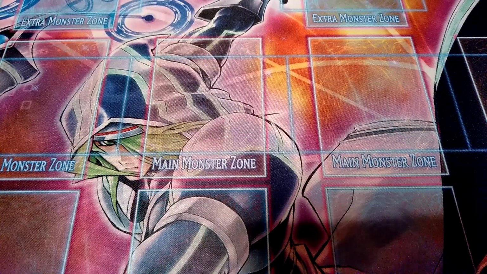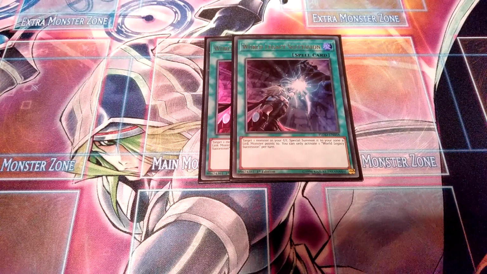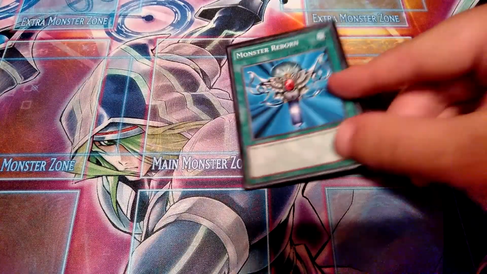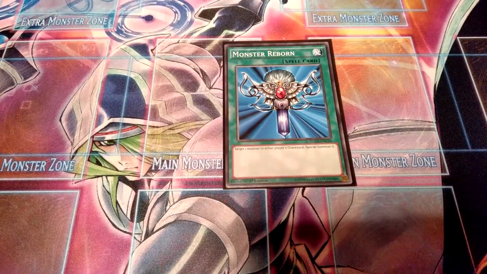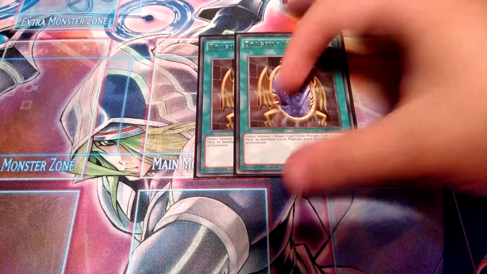Then double World Legacy Succession. I don't have World Legacy Card Dragon right now, because that card is actually pretty expensive, but it's still a pretty good extender for sure. And then of course that 1 Monster Reborn, a really good extender that revives any monster, so definitely really good. And then the last cards in the main deck are 2 Dragon's Mirror.